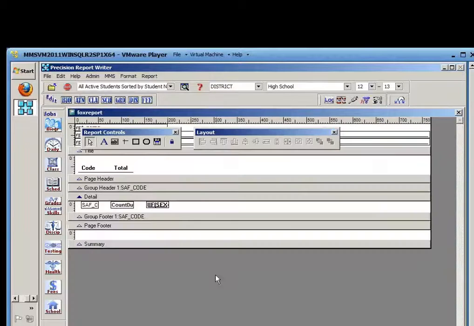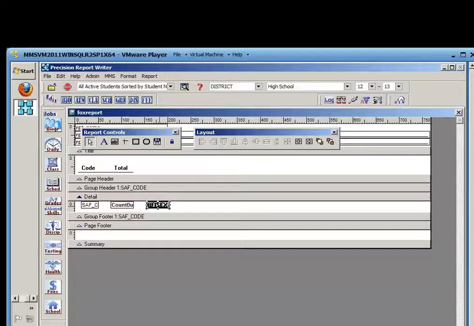Now when I go back into the layout of the report, I want to have the system count up for me how many females. And instead of reinventing the wheel, clicking on the AB button and setting this all up from scratch, I'm going to take an easier way. I'm just going to click on the field that I created with the expression, and I'm going to copy it. I have to use my keyboard shortcuts here, Control-C to copy it, and then Control-V to paste it. I've basically copied that field and pasted it right on top of itself.